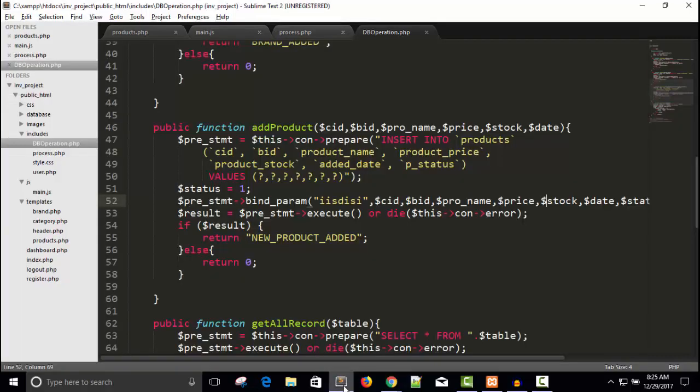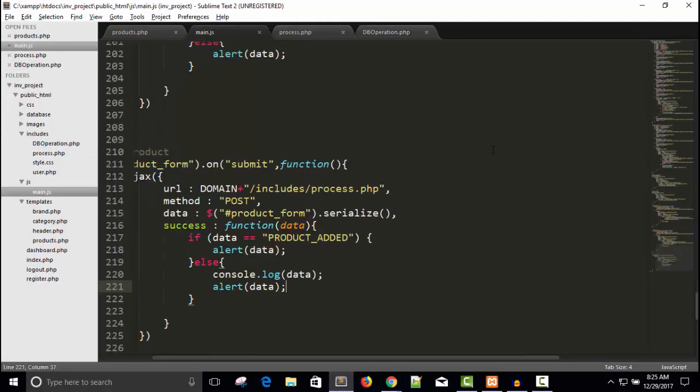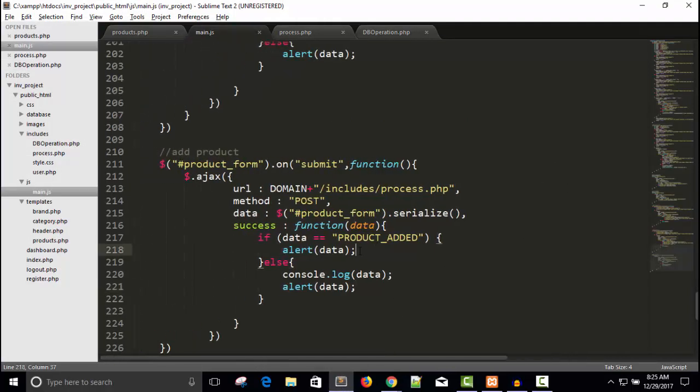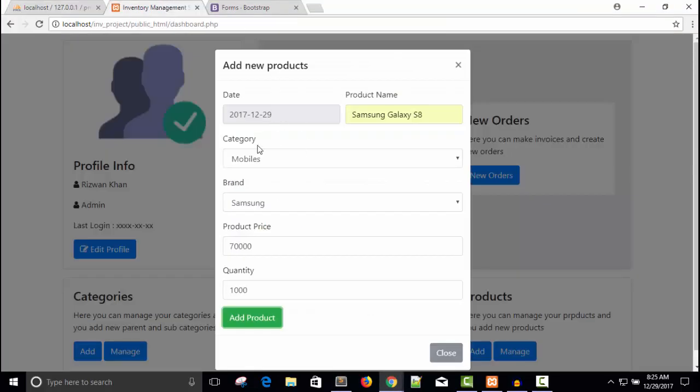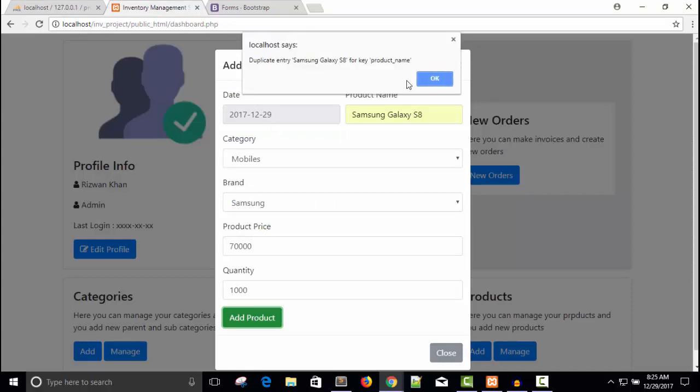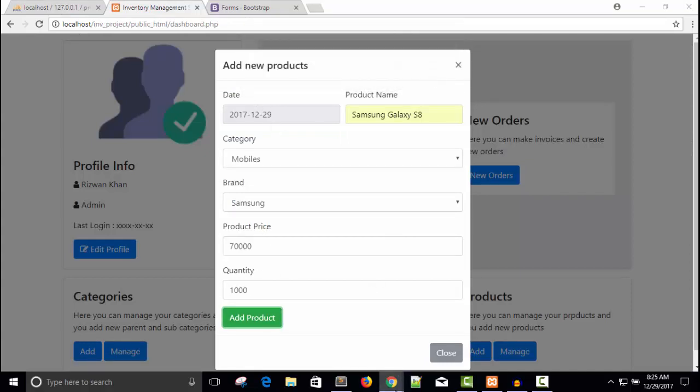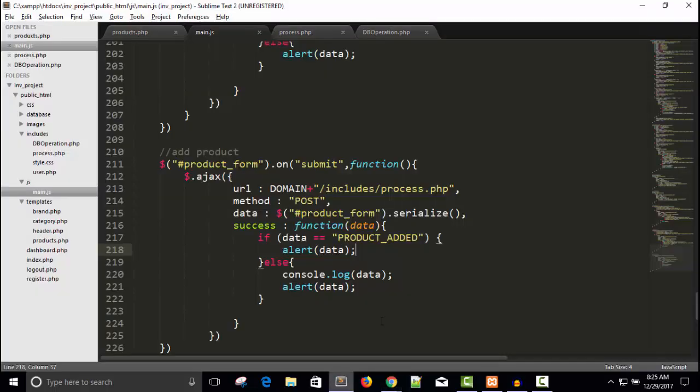Status is 1. Now in your main.js file, what you can do is embed the fields, or if you try to put the same product once again, let's say Samsung Galaxy 8, you'll get a duplicate entry error. You cannot put it twice because you have given the column name unique.